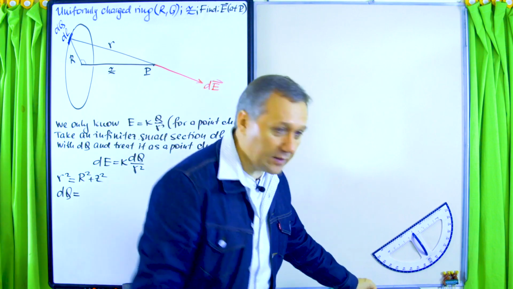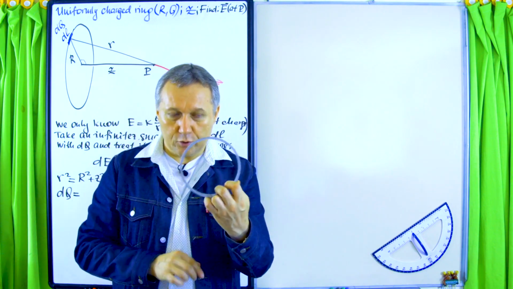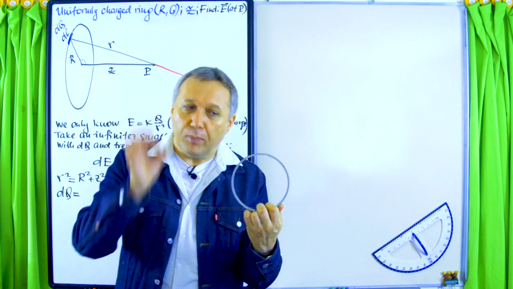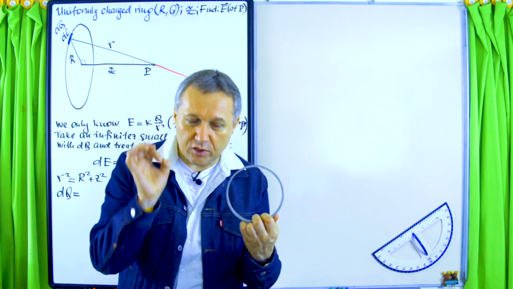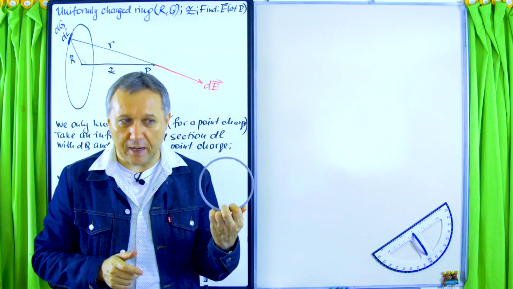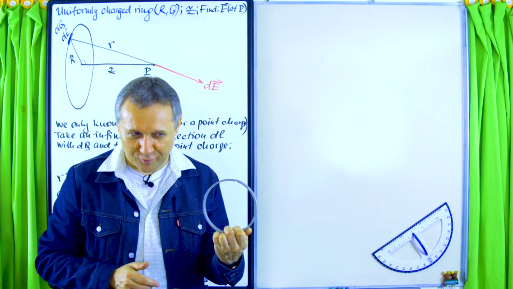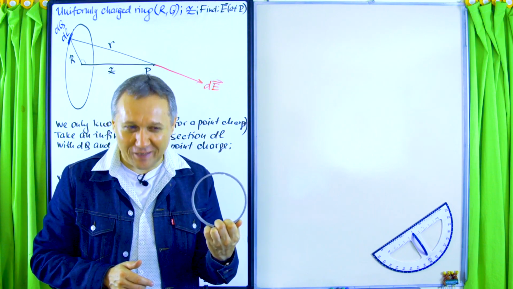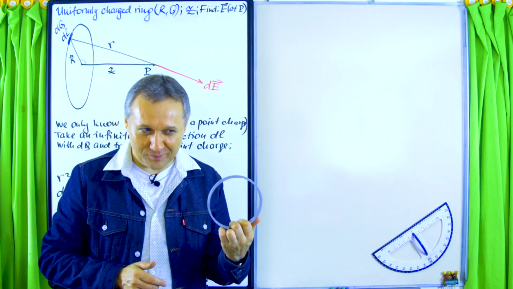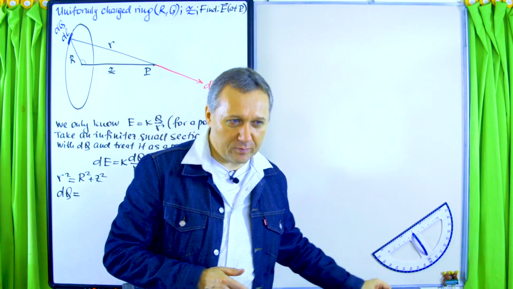Of course, if I keep bending, at some point I will get a circle. So it's a two-dimensional object, but a one-dimensional charge distribution. This charge is distributed over this curved line, which is a circle. You have to agree, because it's a one-dimensional charge distribution. I think it's more or less obvious after pointing at that, right?